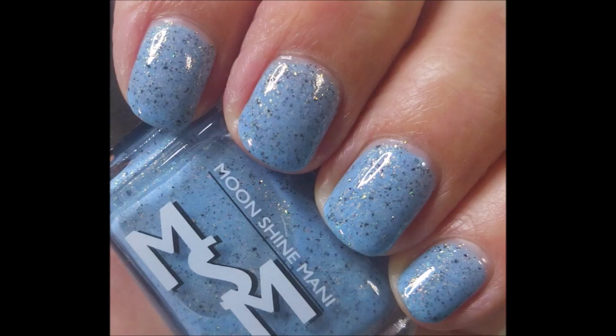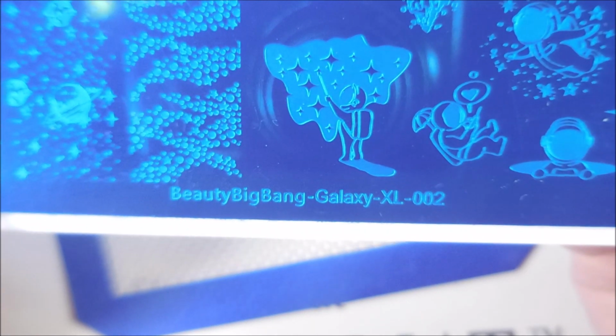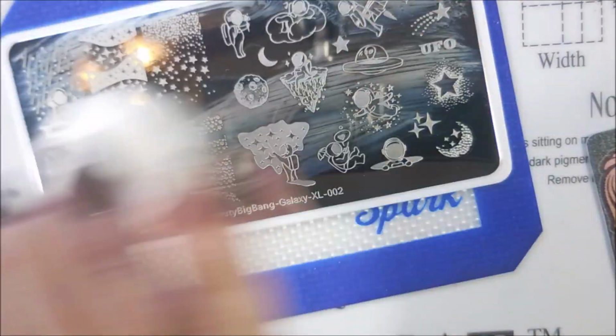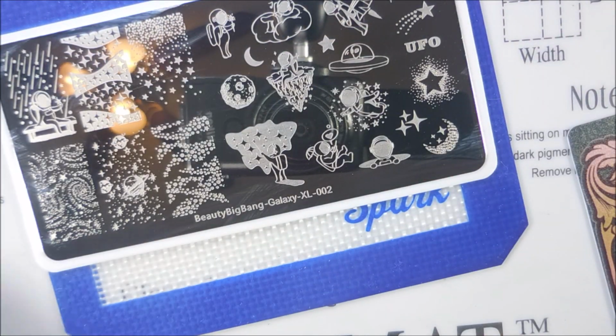There is my swatch photo of it on its own. And here we go with Beauty Big Bang Galaxy XL002. I'll get that blue film off of here and clean it with some acetone real quick. Such a cool plate. I can't say no to anything Galaxy, Moon, Sun, Celestial. It's just my jam. I love it.